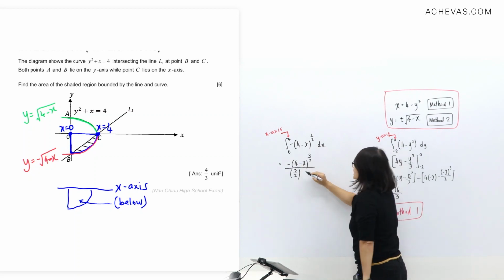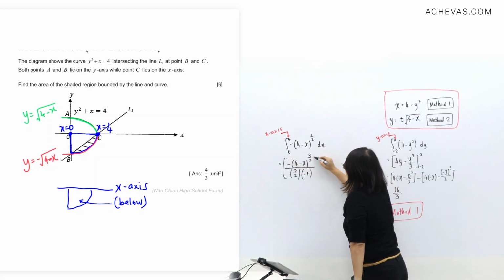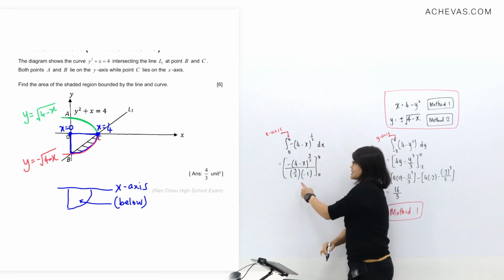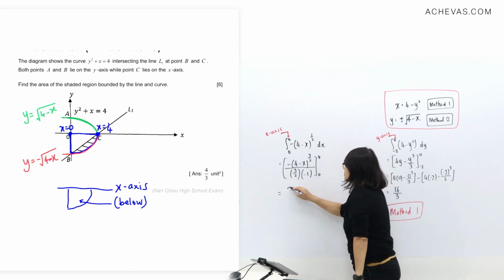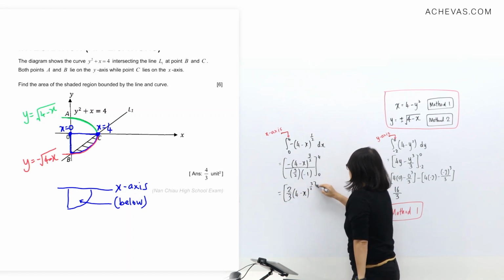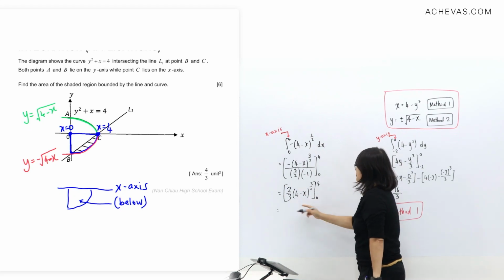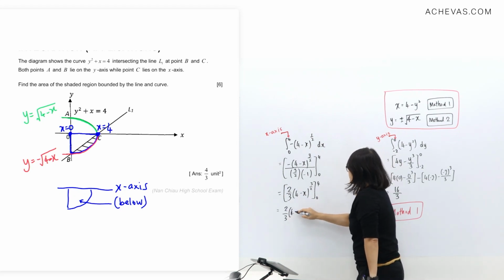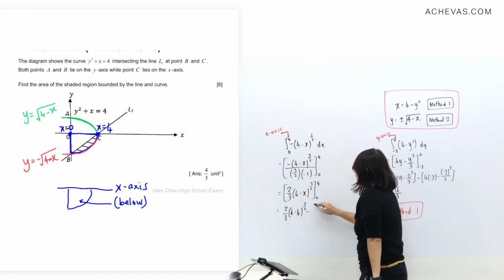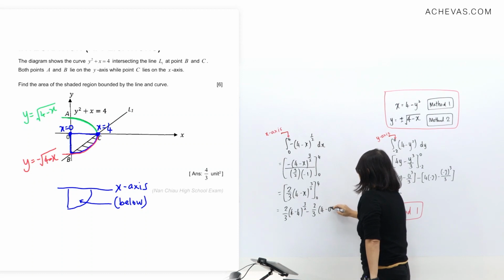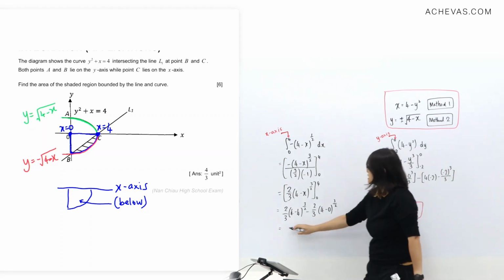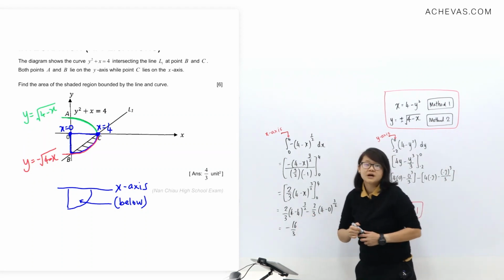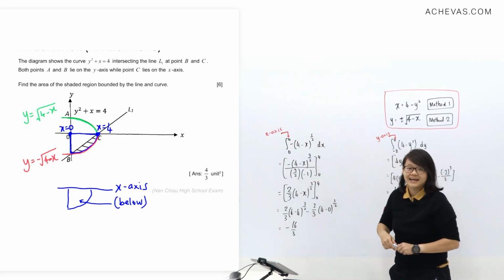Now let me adjust this expression a bit. This is negative, so I'll get positive. And I'll take 1 over 3 over 2, which gives me 2 over 3. Once I write it nicely, let me replace 4 and 0 in. First, I replace 4. Second, I replace 0. What happens here is that you will notice I get the same value, but in negative form. That's because the area is below the x-axis.